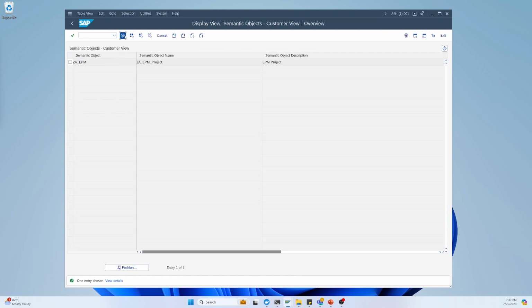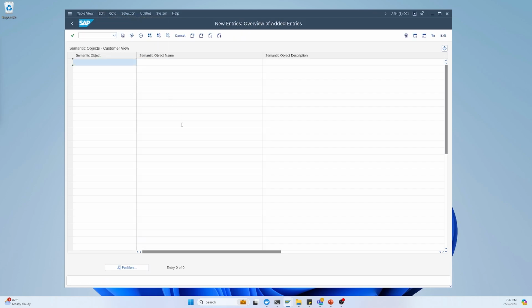So now it's in display, make it edit mode, and go to edit and new entry. So we have to give a name for that. We can give EPM FS 01, and the same way we can give the semantic object, projects.